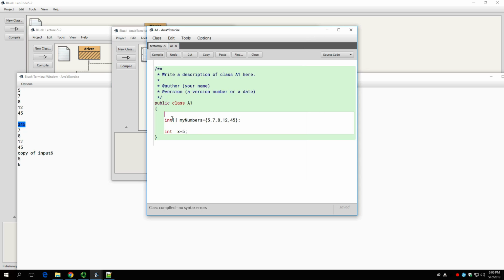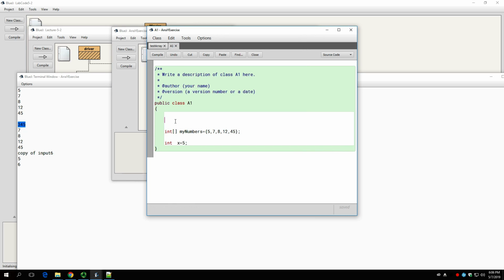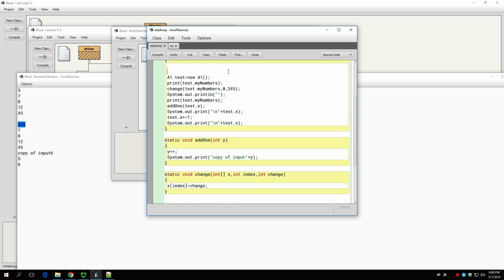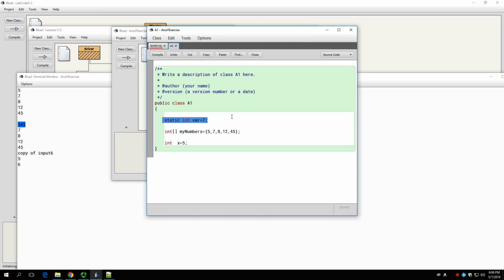So for example, here the same class could have a static int variable equals 7. That particular variable I could access in here using the class name. I could say, for example, system out print, the name of the class and the name of the variable.